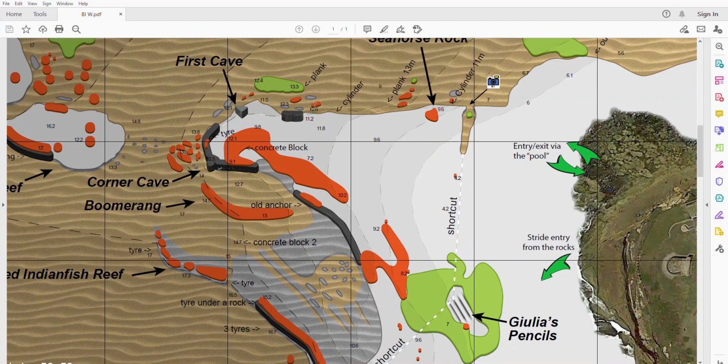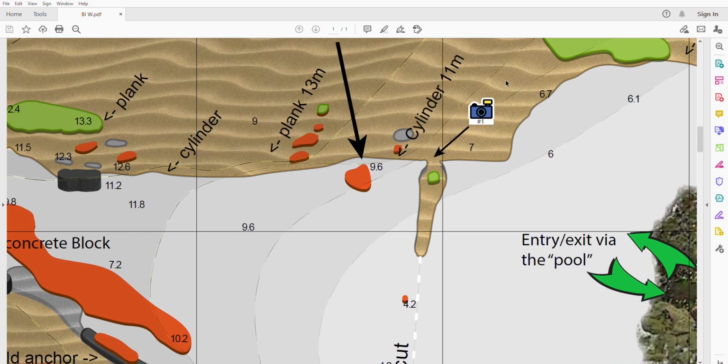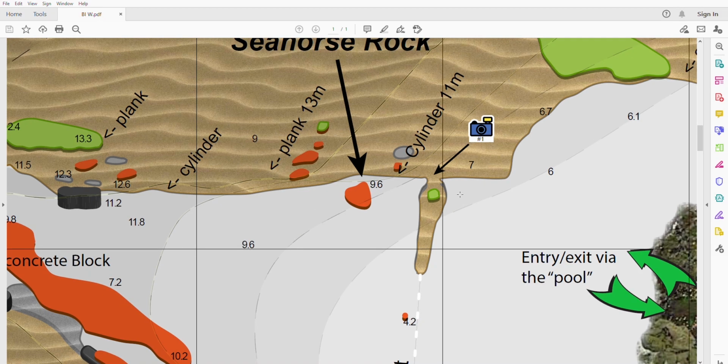Last but not least, I've started adding pictures to the map to give you a visual representation of key points. One of them is, for example, the crossroad. When you swim westward on the northern side of the island, you will come across a point which is kind of a crossroad. This is where you can go left. There is some sand, and that will allow you to take the shortcut all the way to the southern side of the island, or to keep going west and then go towards corner cave, first cave.